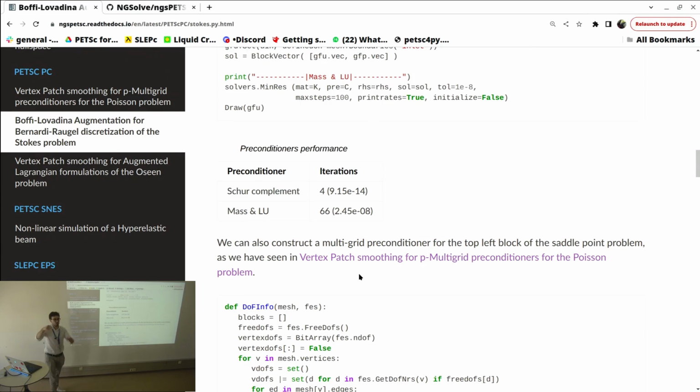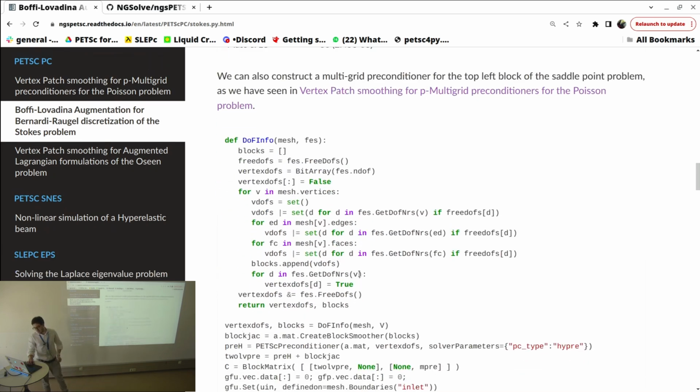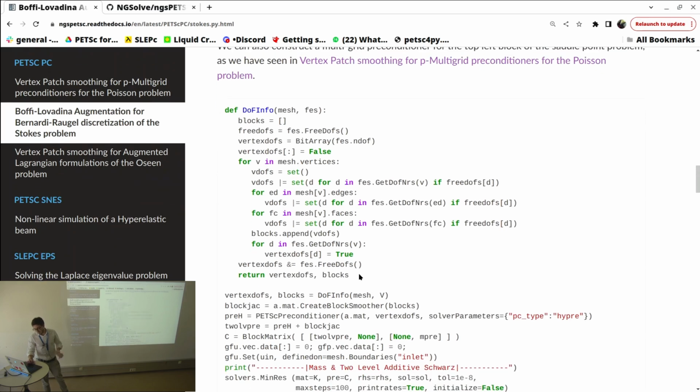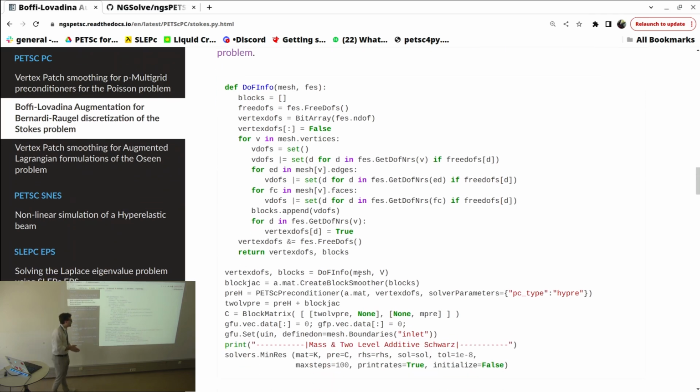So we're going to do P multigrid, and we're going to add a vertex patch to make this work. The thing that I want to stress here is that NGSolve, at least the last time I checked, but Joachim, you always add new features, doesn't support smoothing in parallel. Yeah? But do you use a direct solver for A? I was using a direct solver for A, now I'm going to show you what happens if we use P multigrid for A with vertex patch.